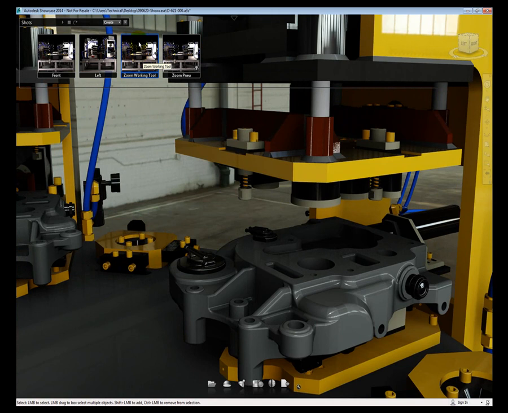So as you can see, the quality of the materials in Showcase and the quality of the lighting and the shading is pretty good. You know, it gives you a very realistic image. It's not going to be as good as a fully lit, fully rendered 3ds Max image. You'll kind of never beat that kind of result from 3ds Max if you put the time and the effort into it. But the result that you get from the time that you put in is second to none.